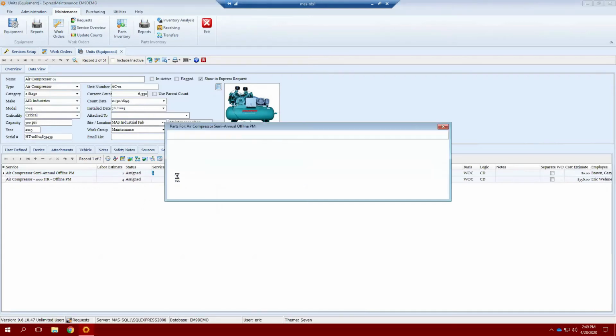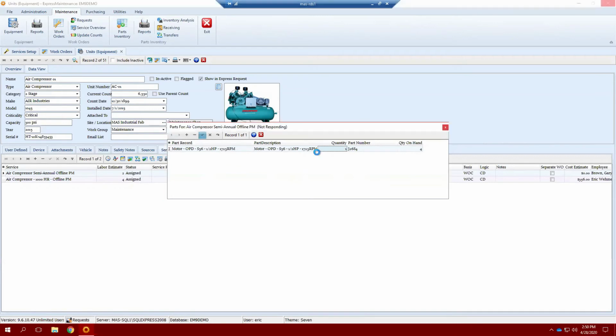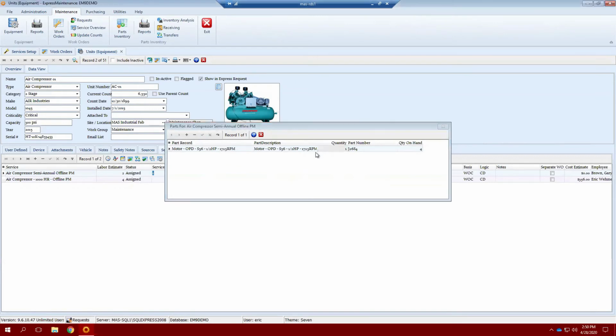Then I want to make sure that I have added my service parts. And here you go. This particular part requires a motor replacement, and it says we have quantity on hand. How many does it require? This needs to be updated to add 1. So now, whenever this service gets converted to a work order, it's automatically going to assign that part to it. And then whenever that part gets consumed on the work order, it will reduce it from inventory. Very important that you add your parts to your services.